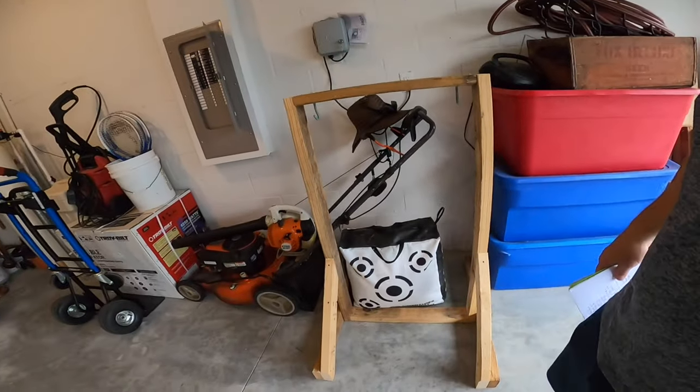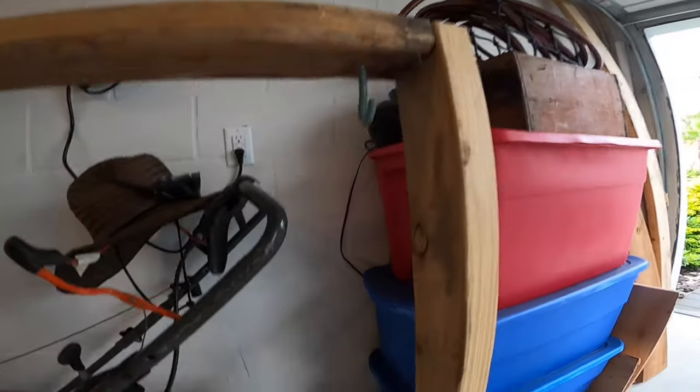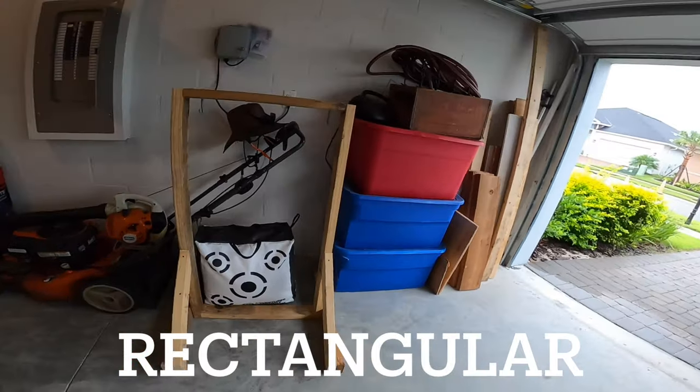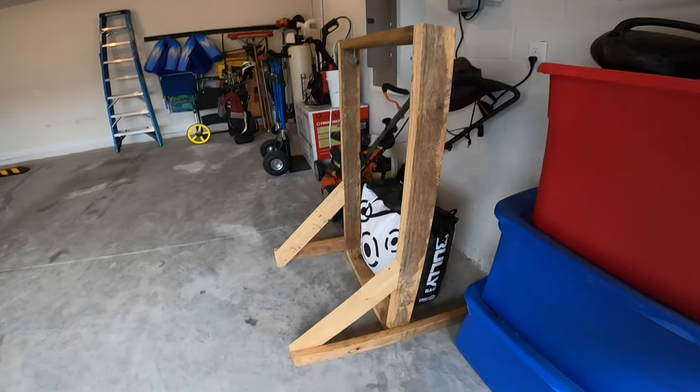One thing that I did, it cost me — I think I totaled 16 decking screws is all that it cost me. In my neighborhood where I live, they're doing a lot of building. So what I did was went and found a couple wood pallets and a couple pieces of used lumber to build myself a nice little target stand for my target. It literally cost me nothing.